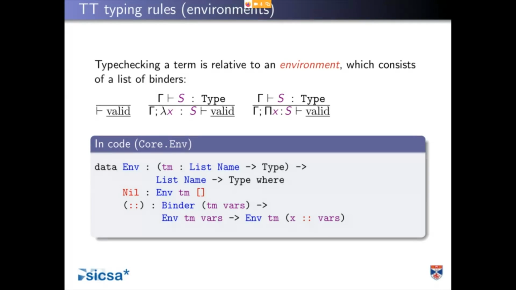When does an environment get bigger? So when you, for example, have a lambda binder, remember the type of lambda or the type of binders in our well-scoped representation. The scope of that binder has a list of names x cons vars, and that naturally corresponds to what happens in an environment. As you go under a binder, the environment gets bigger, and so this index exactly corresponds. So is it a coincidence? Not really. That's just how binders work.